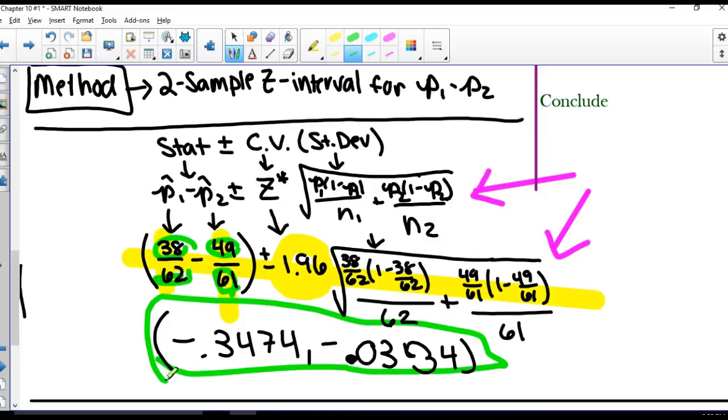Now, if the question asks, do we have significant evidence that it's different based off the confidence level, make sure you have 3 things. You would say, yes, here we have significant evidence that there is a difference between poor kids who attend preschool and poor kids who don't attend preschool who need social services later in life, because you need to say our 95% confidence interval does not contain 0. If you miss the 95% part, you will be docked. And you just then need to say it in context. We're 95%, yes, we have significant evidence that there is a difference and it helps to attend preschool. Why? Because our 95% confidence interval does not contain 0.